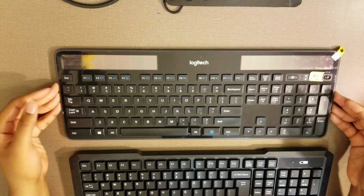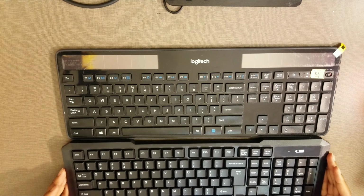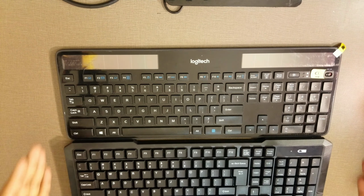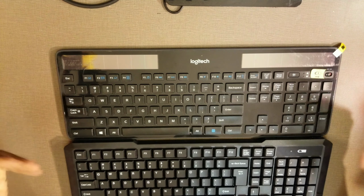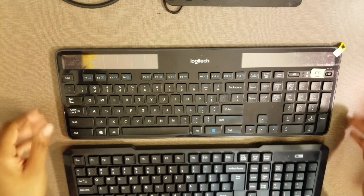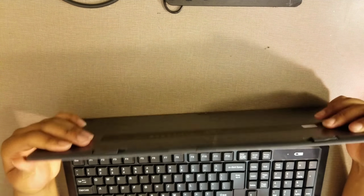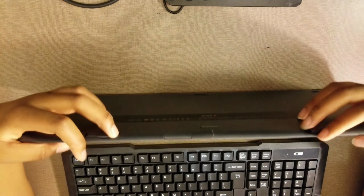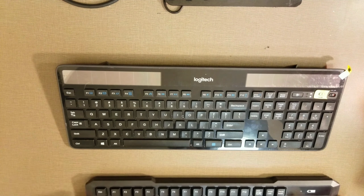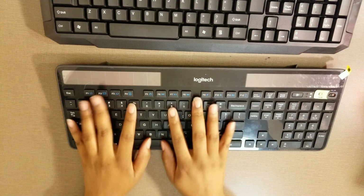So this is the Logitech keyboard that I have. I mean, it's about the same size if you ask me. I mean, I paid what, $40 for this one and $5 for the bottom one. So I paid 8 times more than this $5 keyboard, and it's the same size. It's a full size keyboard. The only plus side is that it has the kickstands on the back of my Logitech, and it's solar powered.